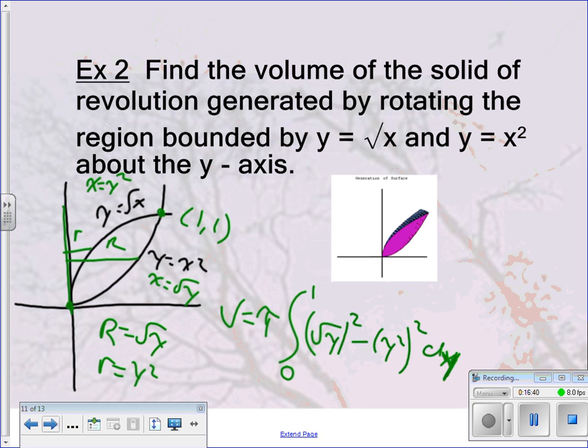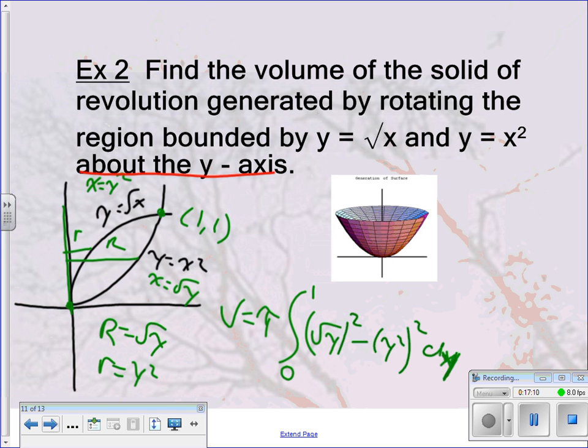So the last one is rotated, not around the x-axis. This one's rotated around the y-axis. Look at the picture. See the nice, pretty video? And that's why you drew it on the y. It's a very, very important part of it. You need to know the equations, but you need to know what you're spinning it around. If this were on the test, they want it in terms of pi. You can get both.